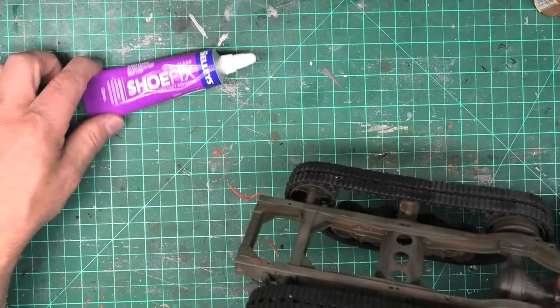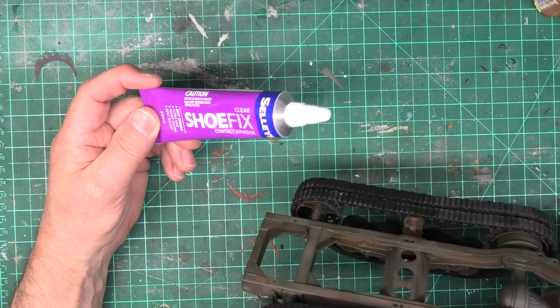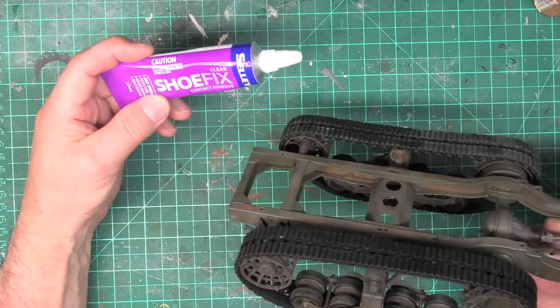I just basically use it like a contact adhesive for shoes, leather and rubber. All you have to do is glue it and then put a bit of weight on it and let it dry overnight.